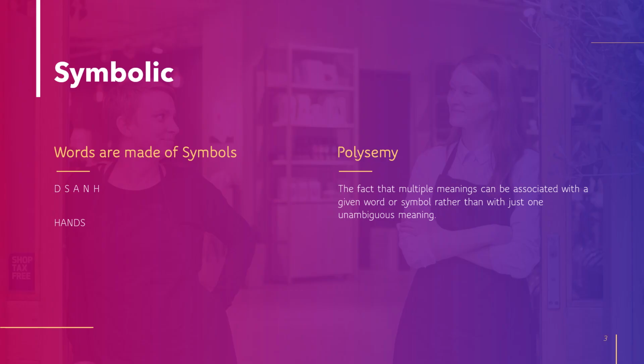When we communicate with each other, we are constantly using symbolic language, symbols, and things that on their own don't have meaning. So like down below, there's an example of all those letters that are jumbled up. And like that, it doesn't mean anything. There's a D, S, A, N, and an H. Like that, it is meaningless. I mean, there's a bunch of letters, but they don't really have a meaning. When we put them together, it creates the word hands. Now, that still doesn't really have a lot of meaning. It's like, oh, hands. Are they my hands? Are they your hands? Are they his hands?